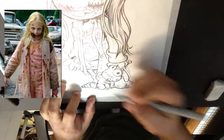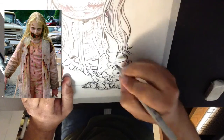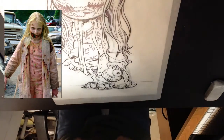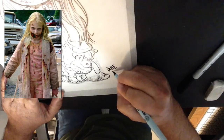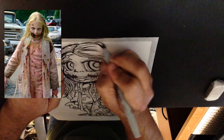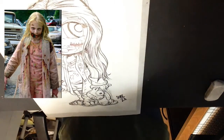Okay. All right. I think we are there. All right, so this one is done. Put some more debris. Okay. All right. So, and let's give this a quick signature. We're in 2020 now. All right, so now what I'm going to do is I'm going to let this dry a little bit, and then I'm going to try to erase some of these pencil lines. We'll see how well it erases. Whoa, I see a piece I didn't get. See how well this will erase on tracing paper.